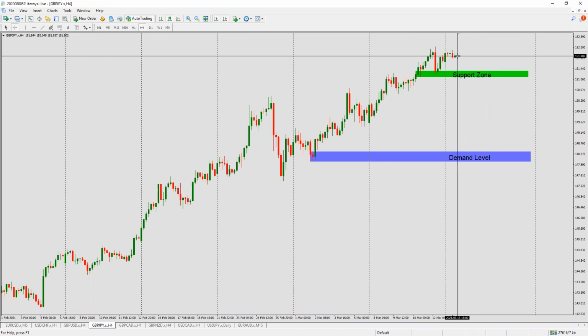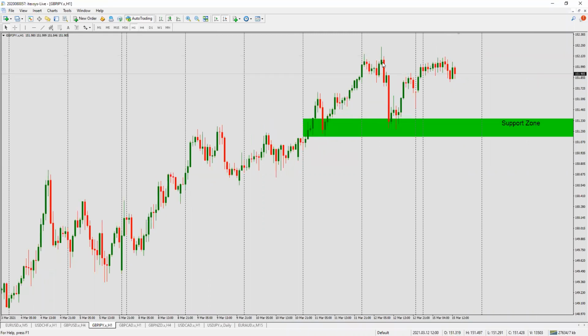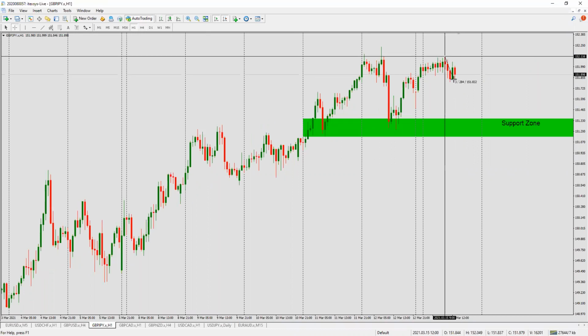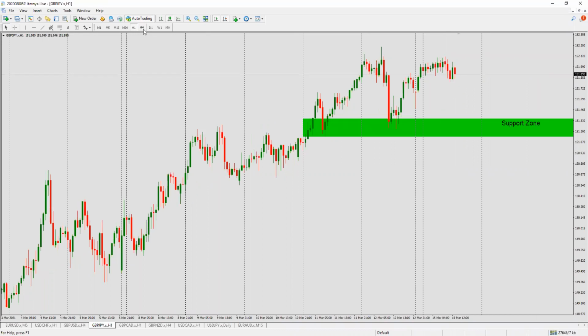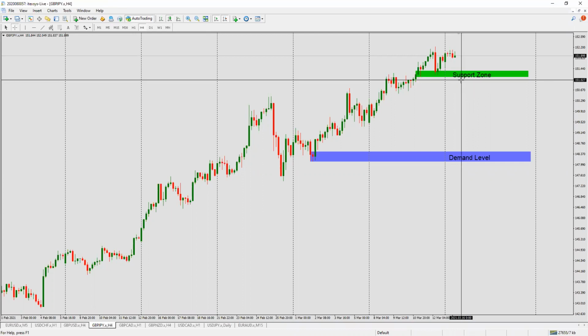And we do have this situation. It seems the price created here a supply somewhere here at the top. That's the reason probably for this reaction and delay. And I think I'll go back to the 4H time frame because the picture is much clearer. If the price breaks out this support, then we will probably, with a high probability, see the price go all the way down to this demand.